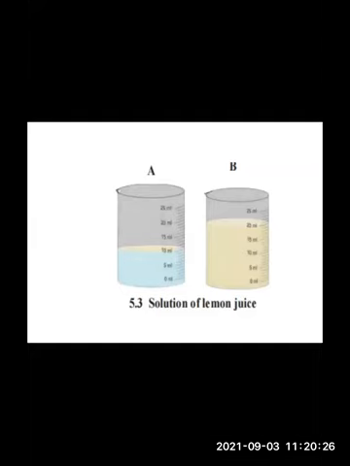Now, several units can be used to express the concentration. What are the units to measure it? The first unit is the mass of the solute in grams dissolved in 1 liter of solution. So what is the unit? Grams per liter. Grams per liter is a unit for measuring the concentration of a solution.